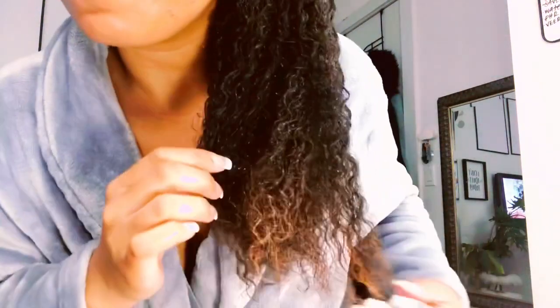You want to make sure you get all the parts of your hair, rake it in, smooth it in, get underneath, get the top, and don't forget the ends. Now, I've never done a wash and go because I just think it will never turn out right for me. That's that.